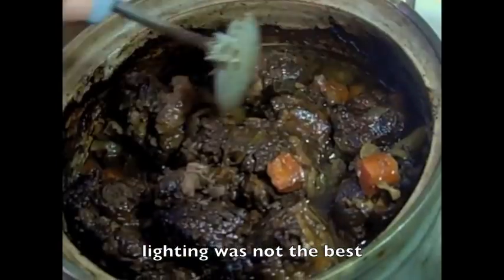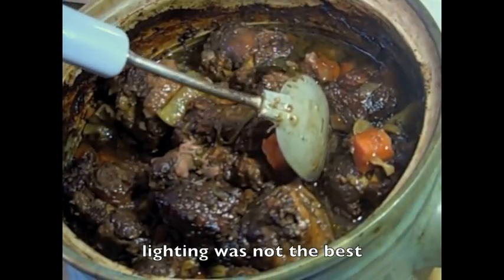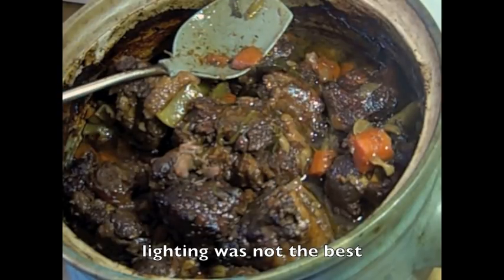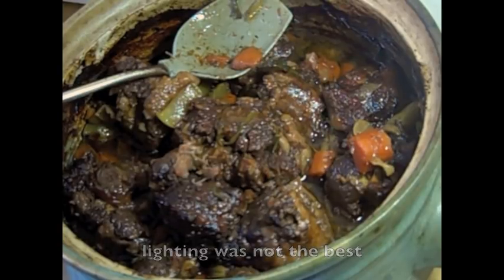You can either pour the fat off if you want to, but I'm not going to pour it off — I'm just going to let the meat sit in it. After I put it in the refrigerator tonight, and take it out, the fat is like white throughout there and I always just pick it off. Anyway, that's that — the next thing we're going to do is make a plate and let's see how our plate looks.